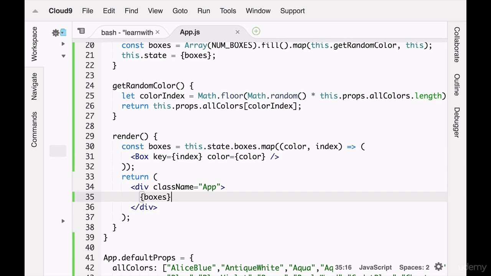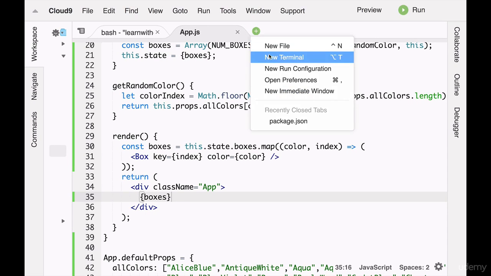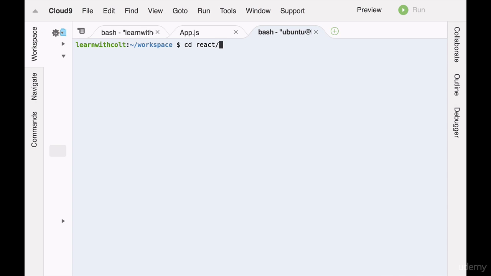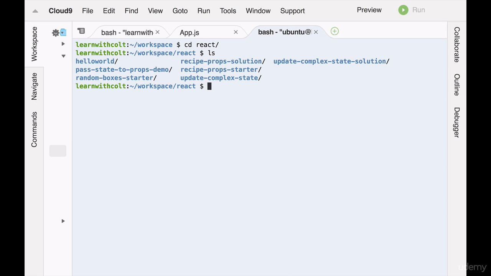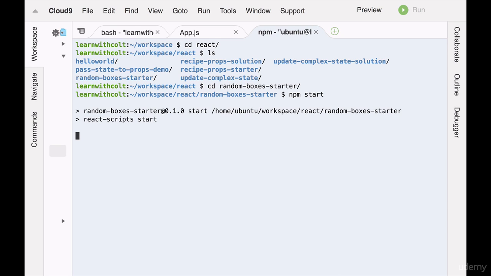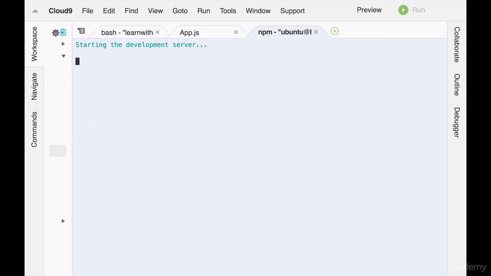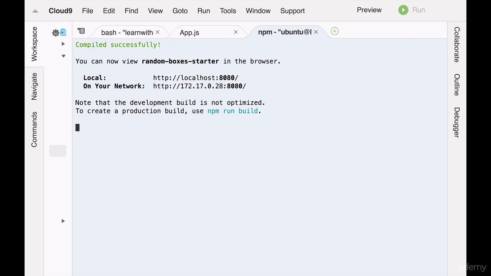And let's take a look at what we've got so far. Oh, I need to start my server. Okay.